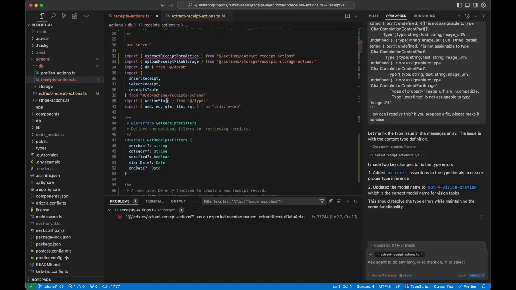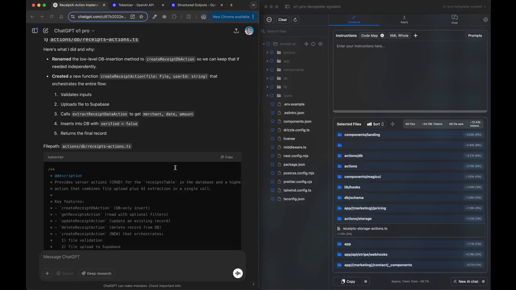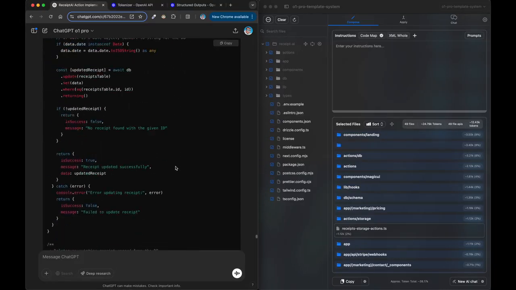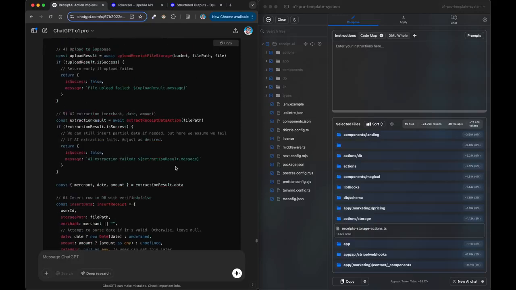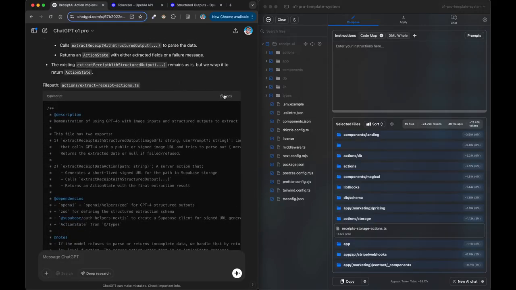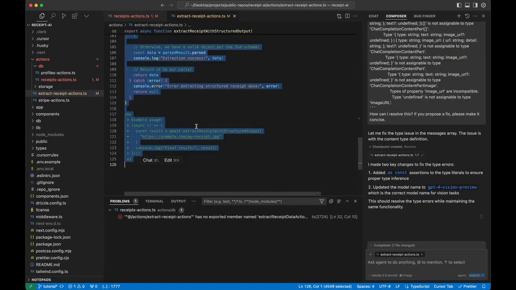And you can see it's trying to import something that doesn't exist yet. That's fine because that relates to our second file. So let's go grab our second file here. If we scroll down, you can see these file outputs are super long, which is why O1 Pro is so good. It's really the only model right now, at least, mid-February here, that is capable of this. It'll be interesting to revisit this in a few months and see what other models can do it. But yeah, let's go ahead into extract receipt actions here.